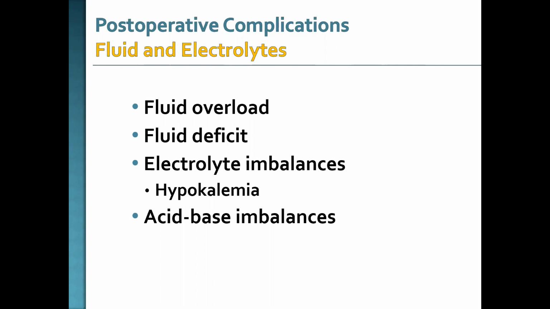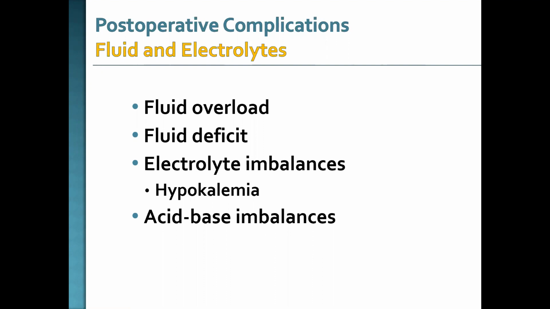Fluid overload can occur when IV fluids are infused too quickly, when chronic disease is cardiac or renal disease, or an... Fluid deficits can occur when untreated preoperative dehydration is present, blood loss during surgery, or slow or inadequate fluid replacement, vomiting, bleeding, and wound drainage, and can lead to decreases in cardiac output and tissue perfusion.